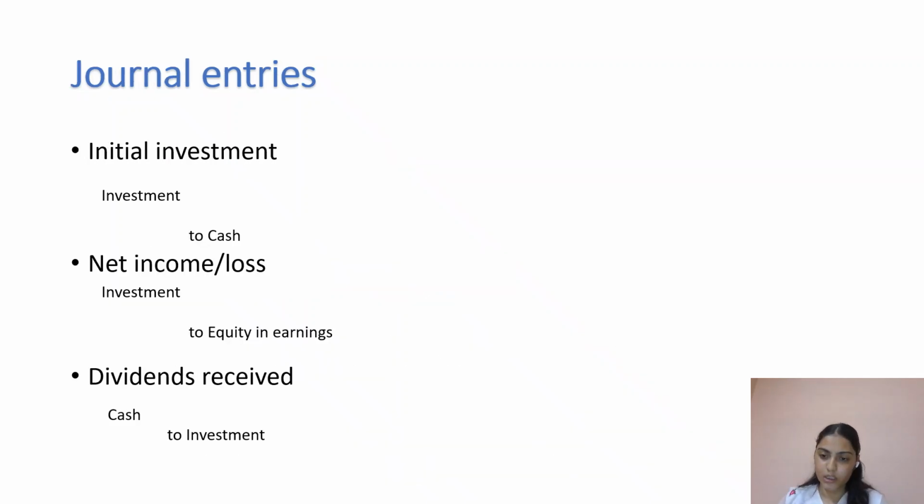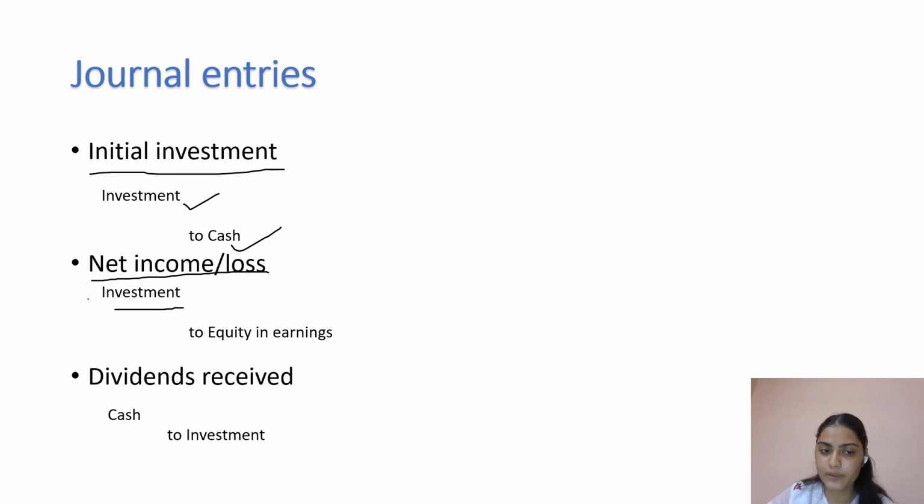Now, from an exam point of view, let's jump directly to the journal entries. Your first entry should be the initial investment. Naturally, because investment is an asset, it's increasing, we're debiting it. Cash is an asset, it's decreasing when we're paying cash to buy an investment, so we're crediting it: investment to cash. The second entry is to record net income or loss of the investee company in your books. The net income or loss will increase or decrease your investment. In case they have profit, that will increase the value of my investment. In case they have loss, that will decrease the value of my investment. This journal entry is from the point of view of a profit. Let's say they earn a profit, I will increase my investment account with that share, and I will also go to equity in earnings. Equity in earnings is an income statement account.